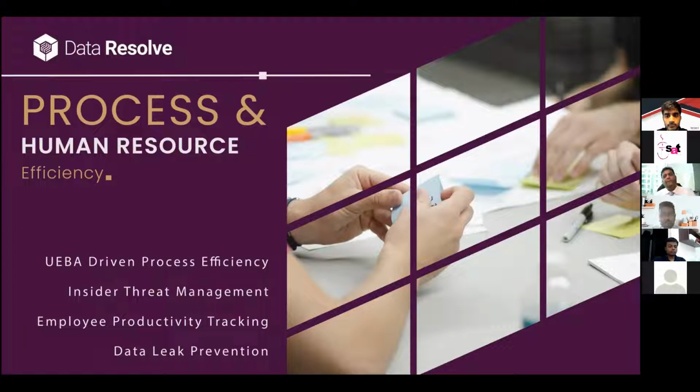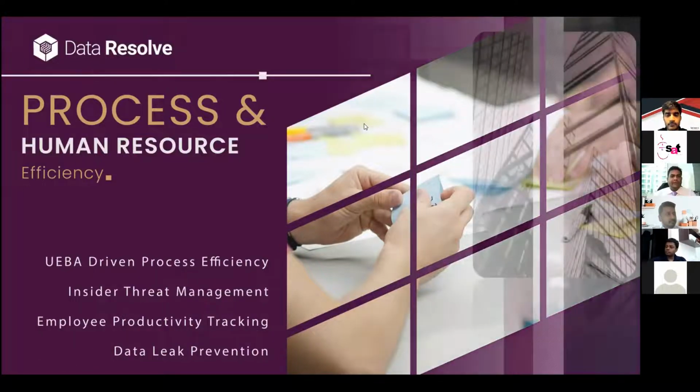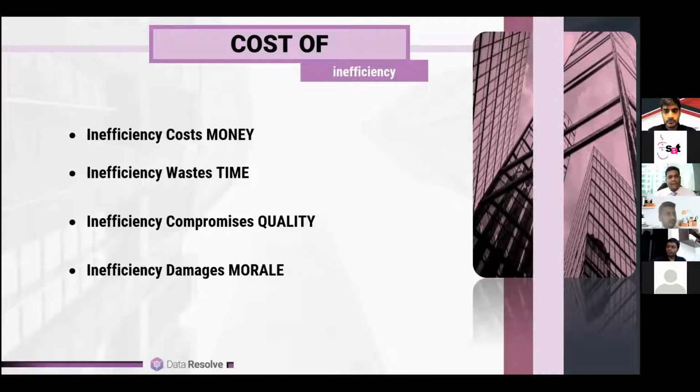Some people use our platforms for one of those features, and some use us for multiple of those features. We are very agile in what we do, and we would like to keep it open so that we could remain flexible. I'm going to cover the first part, which is how organizations can achieve process and human resource efficiency from using our platforms. Then Naga will cover insider threat management, and Deepanjan will come back to the productivity module.